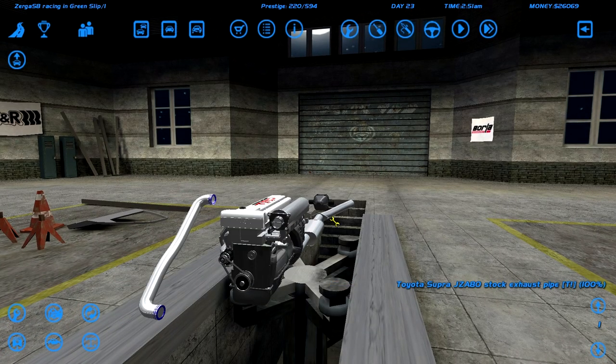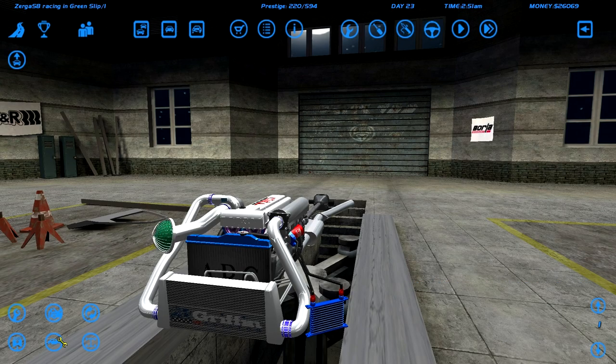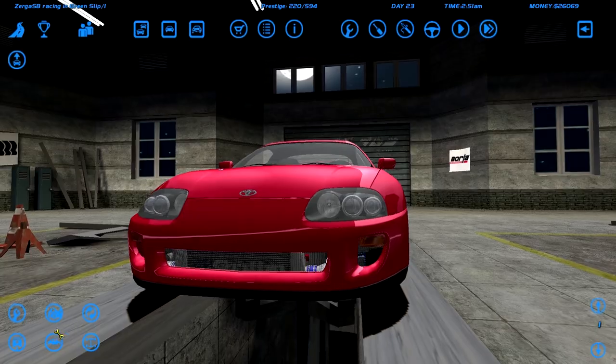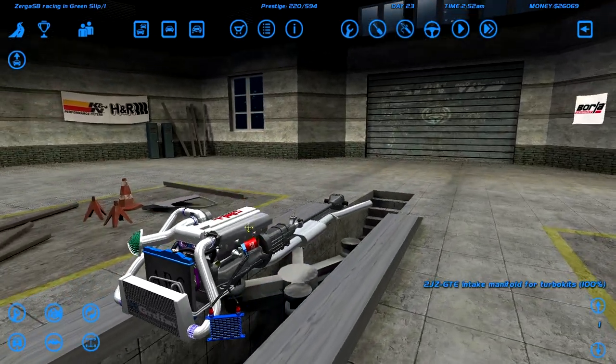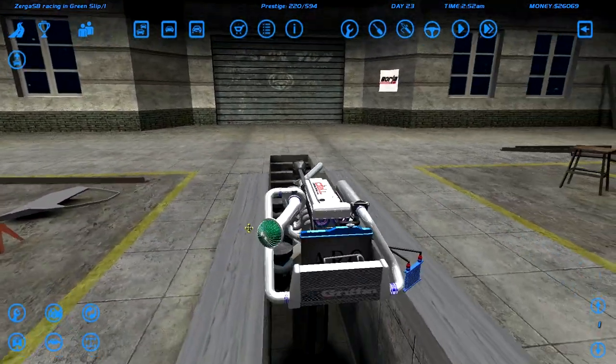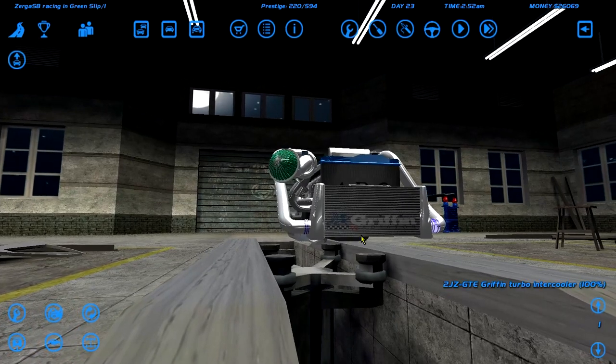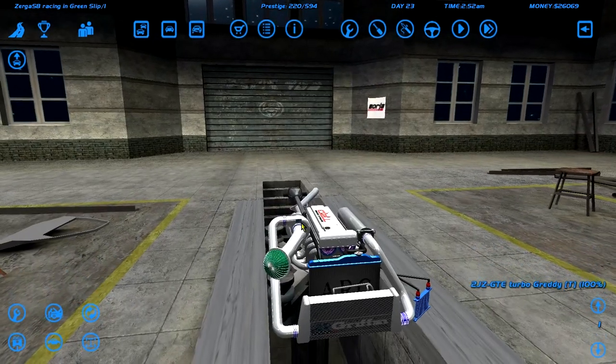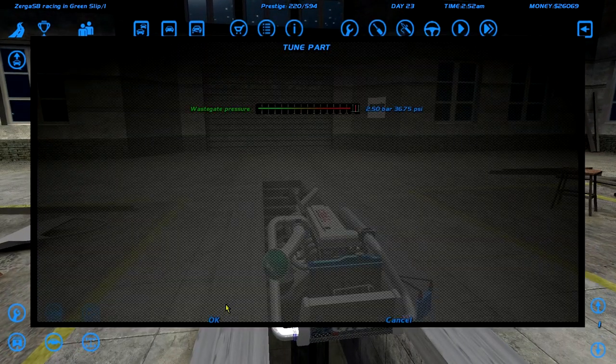So, let's install the big boss 2JZ. It's not even fitting properly. That's nice. I really like the engine that the car is supposed to come with. It's not working properly, but that's fine. I would like to lower it one notch down. That's moving it forward, whatever. Get some of that lowering. Get some of that boost up.